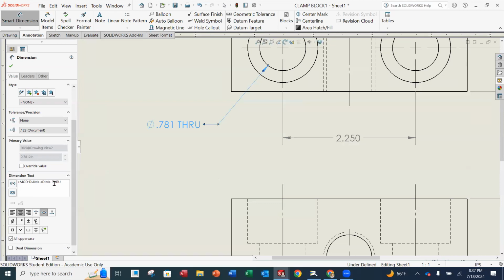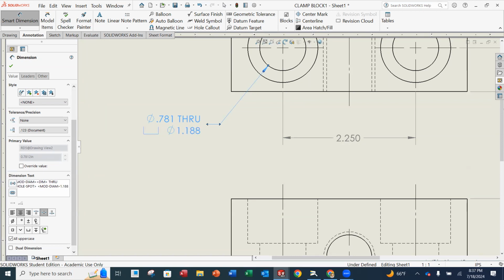Then I'm going to hit enter and use the counterbore symbol. The counterbore symbol is right down below here. I'm going to click on that and then do a space and then the diameter symbol, which is right above. And then I'm going to add 1.188.